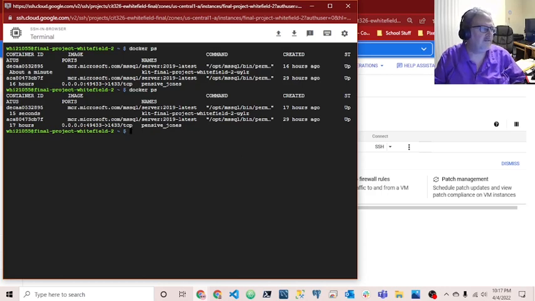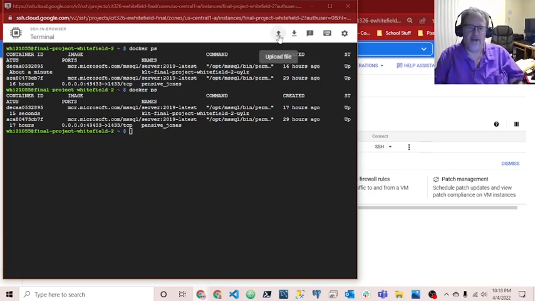All right, for the second thing, we needed to move our database over to Docker. So to do that, the first thing I wanted to do was move the backup to the new virtual machine.